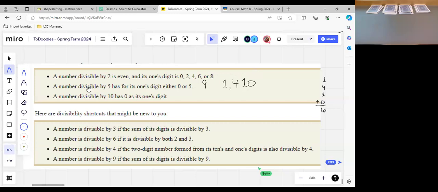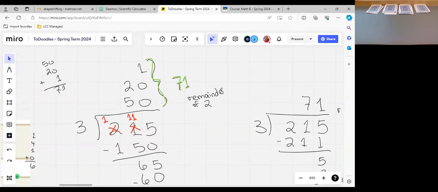So what I was trying to do, but my brain was too tired a moment ago, was, you had put 115 on the board. And I thought, wait, 1 + 1 + 5 = 7. I want 3 to go into this. I need it to be bigger. Let's change the 1 to a 2. But 2 + 1 + 5 is still something that's not a multiple of 3. Not enough. I should have made it 315, and then we would have had no remainder.